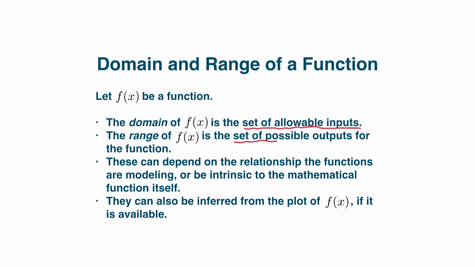I think the philosophical approach that's correct here is that at the beginning, the domain should be everything, and then you start taking things out of the domain because, oh, my function wouldn't be defined at these points for various reasons. Now, the range, of course, is kind of different. It's not the set of possible inputs, but the set of possible outputs.